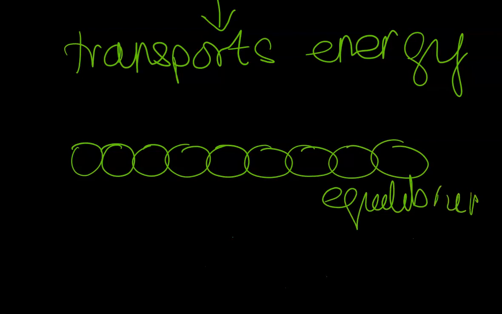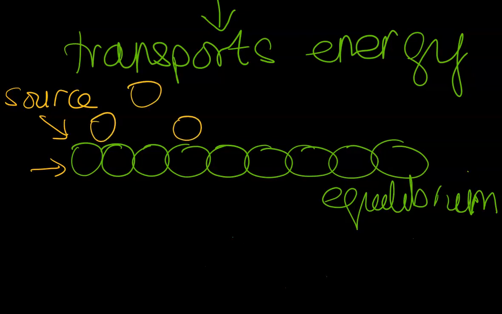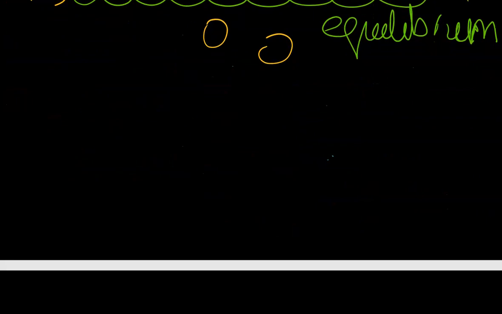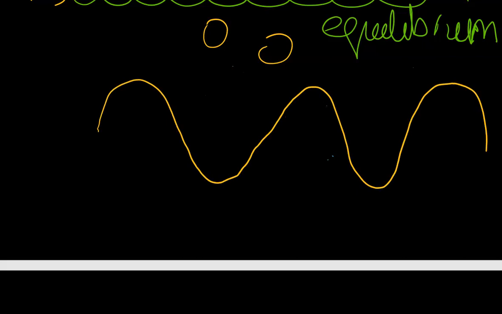So I will now consider my molecules in equilibrium position, right? When my molecules are in equilibrium position, we will have a disturbance. And the disturbance is like me, let's say, throwing a stone in water, and it generates water waves. Now, what this source will do is introduce energy to the water molecules, and these molecules will become displaced from their equilibrium position. When that happens, you have this kind of hill and valley pattern being formed. Now, this actually is a sinusoidal representation of a wave.